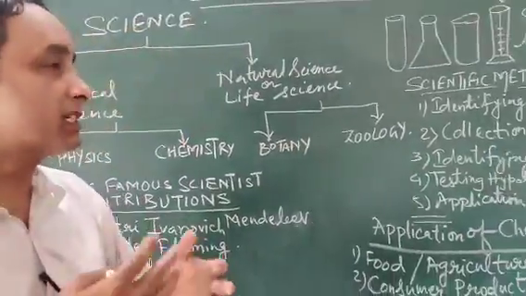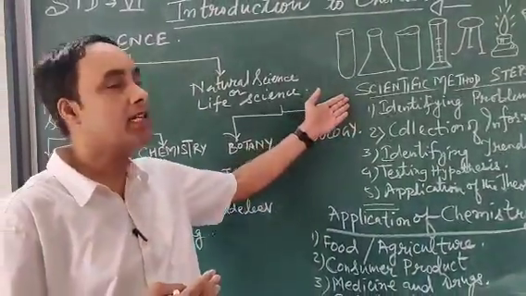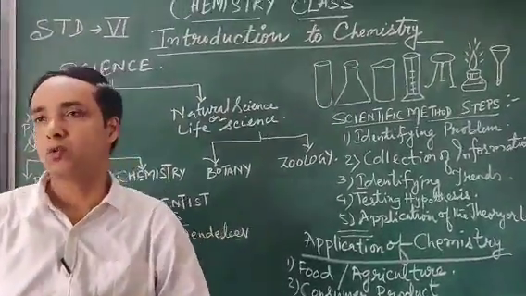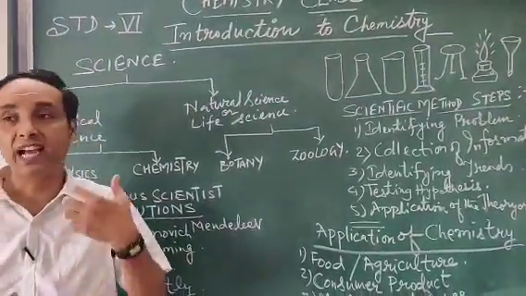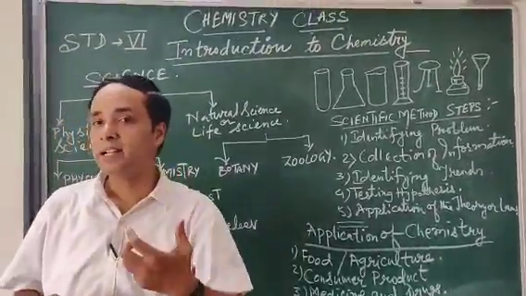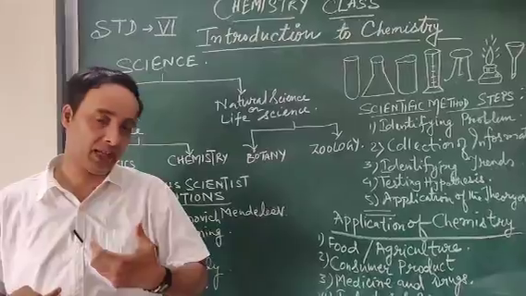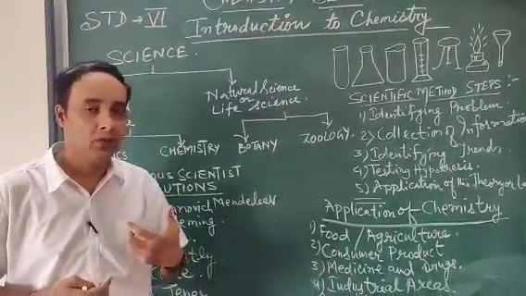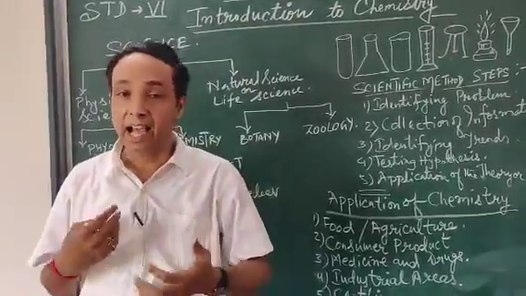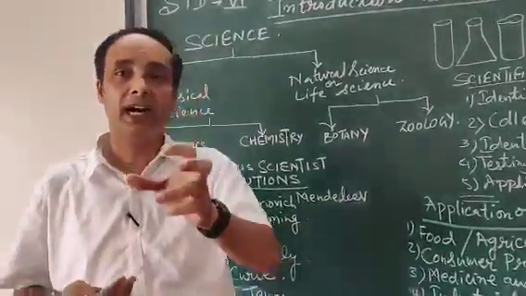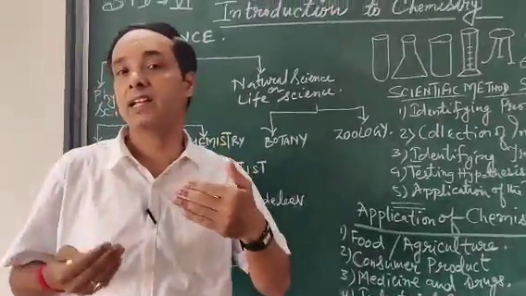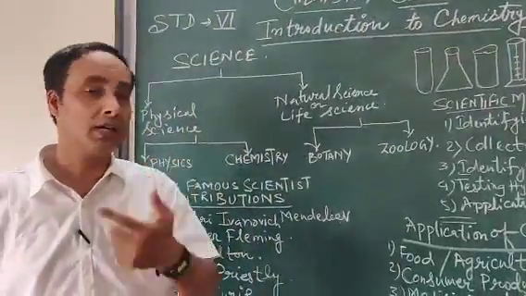Now children, I would like to highlight the scientific method. Now what is the scientific method? Scientists, while performing their duties, have to maintain certain steps. The step-by-step method followed for doing something is called the scientific method. And in that scientific method, there are a few steps which the scientist always follows at the time of research. What are those? Let us see.